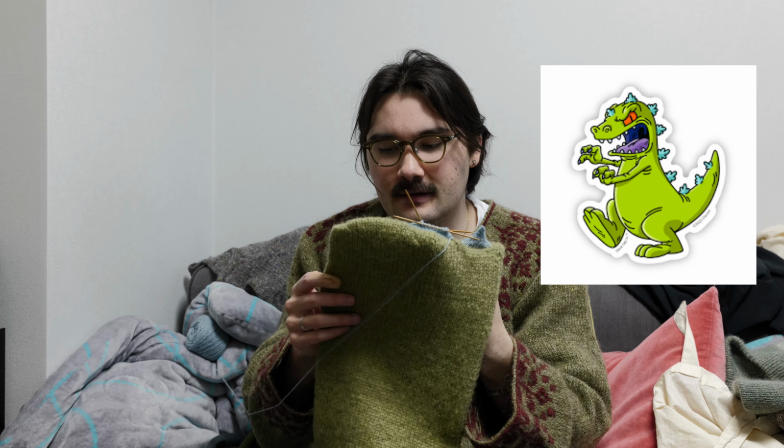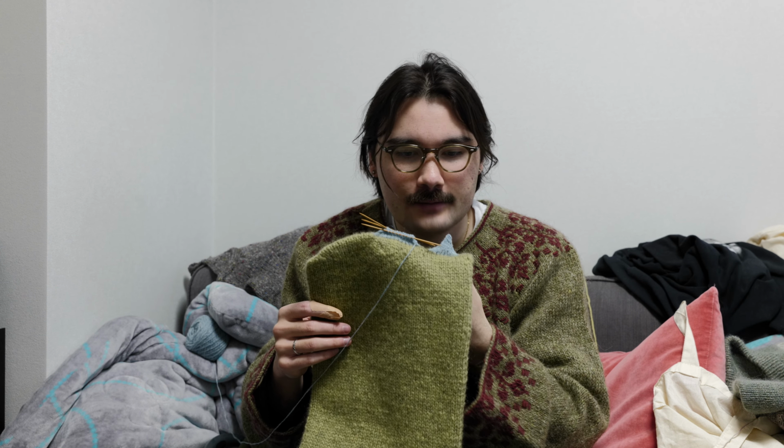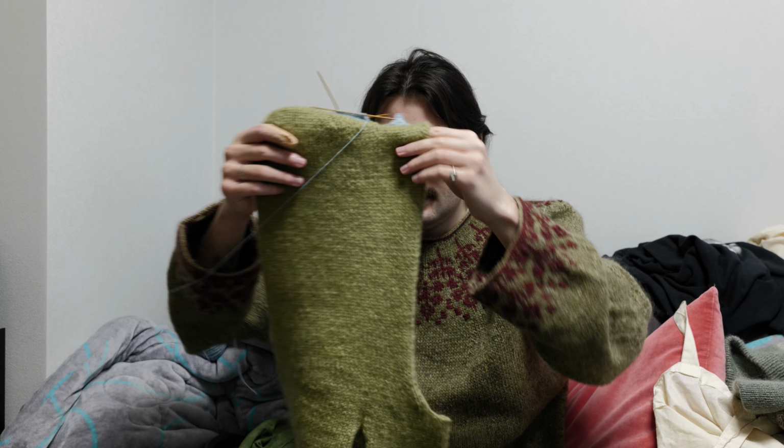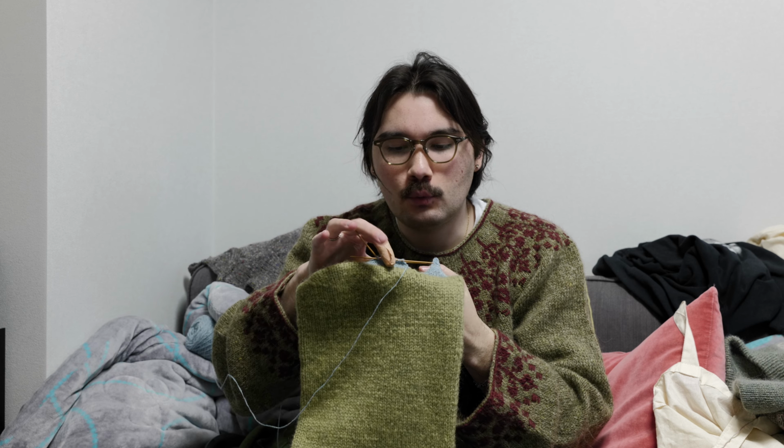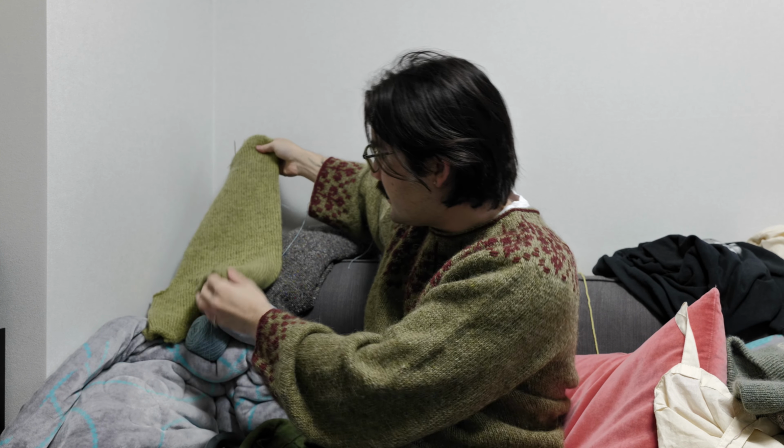But yeah, the inspiration for this is actually Reptar from Rugrats. So the dinosaur in this kind of light green, and then with blue spikes on its head. So yeah, I'm just working through that. And this is the beat balaclava, like I said. It has been really cold here recently, and I actually wore this yesterday without the spikes. And it kept my head warm, so yeah, I'm really happy with that. But yeah, just a quick accessory that I had started on, and I'm almost done, but just have the spikes left.